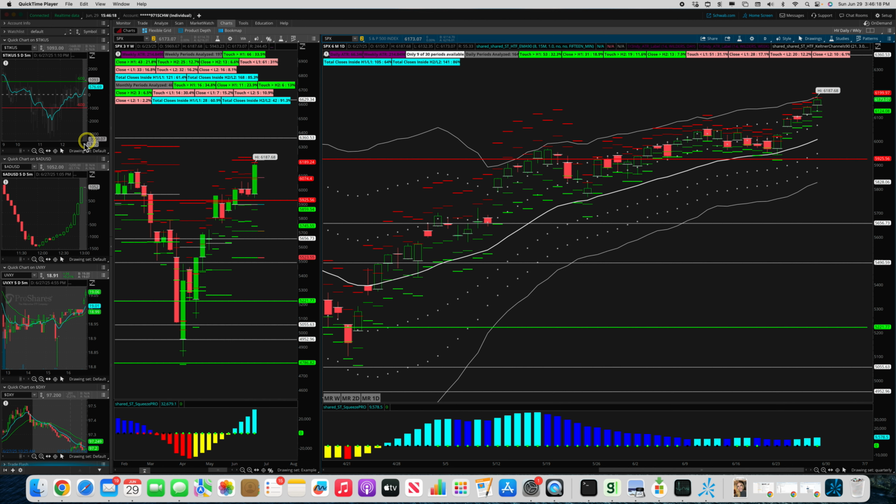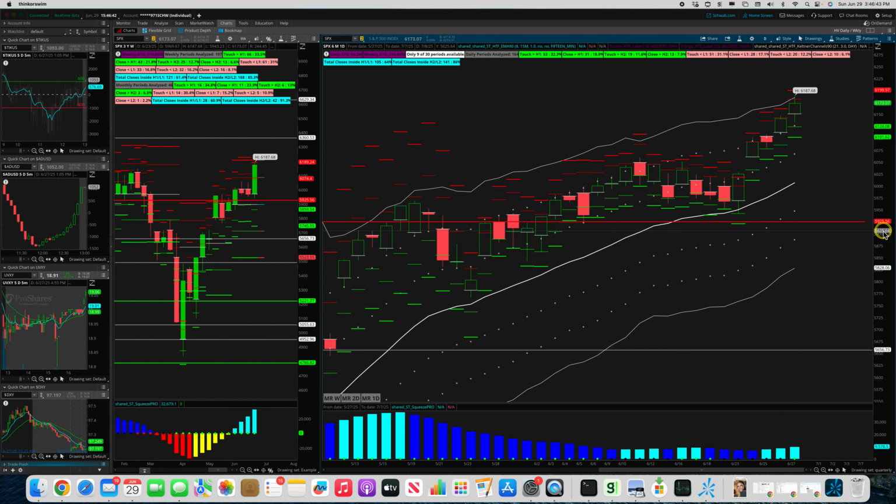Now, if you look over here on the far left side of my screen, you can see that I've got some internals. Those I mainly use for intraday setups though, so I'll save that for another video. Just to the right of the internals, I have my weekly chart. And then the main part of the screen will be my daily chart. So let's start here. I'm going to zoom in just a little bit.